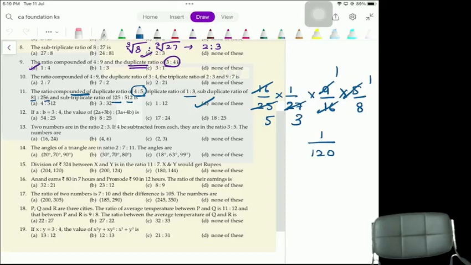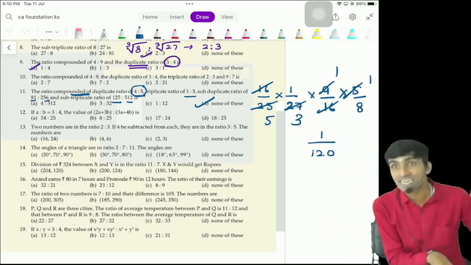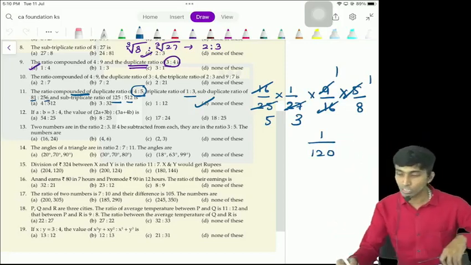Simple. Okay. Now what's happening in the class is some people are very fast, some people are very slow. So we will have to maintain that speed. So be with me. Those who are understanding also, please be with me. Those who are very fast, now it's good, but be with me. Because otherwise you will lose the thread. Whatever I say, an important point that you will miss. I am going into the next sum.